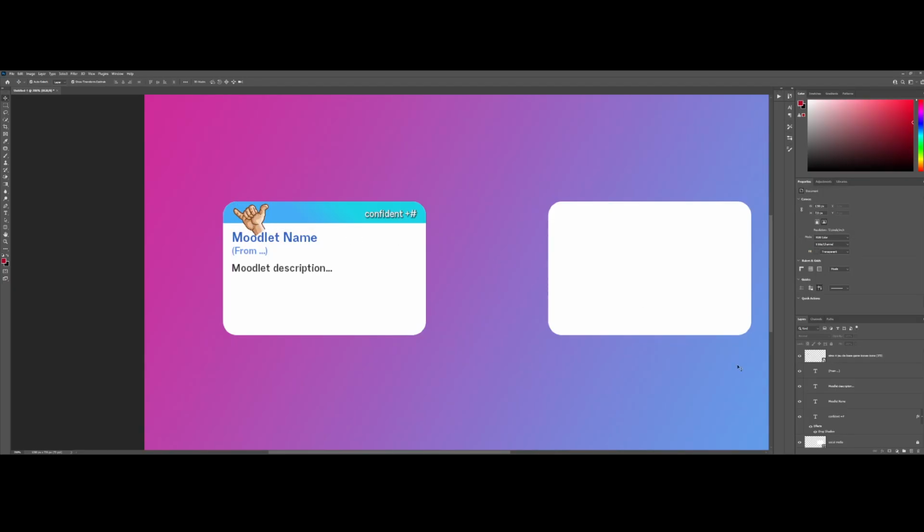So all you do is you make sure that this is above the blue layer. So I'm going to go down here where it says background, and I'm going to plop it right above the blue layer. And then when I right click it, you're going to want to click create clipping mask. And what it's, hey, why isn't it working? Hold on, why isn't it working?